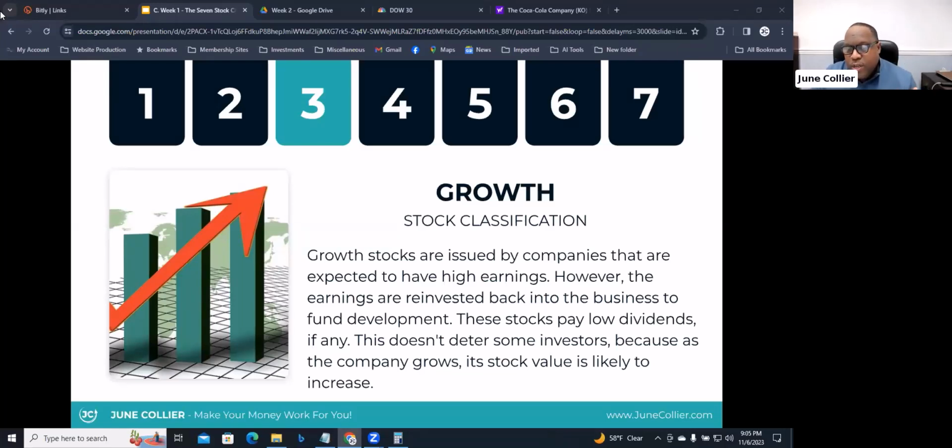And this is where you're going to get the largest jump in your stock price, because these companies are reinvesting in themselves and they're taking a lot of their earnings, putting it back into research and development, putting it back into new products, and they're growing. And you'll see that stock jump. You'll see that stock run. That's called a growth company, okay? Because they reinvest back into their company.